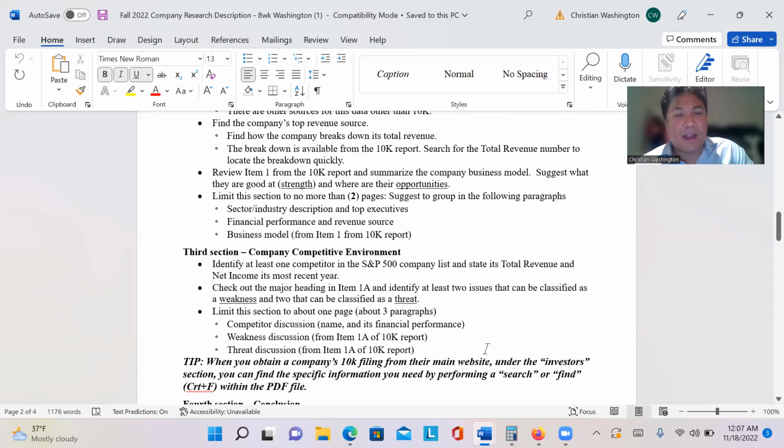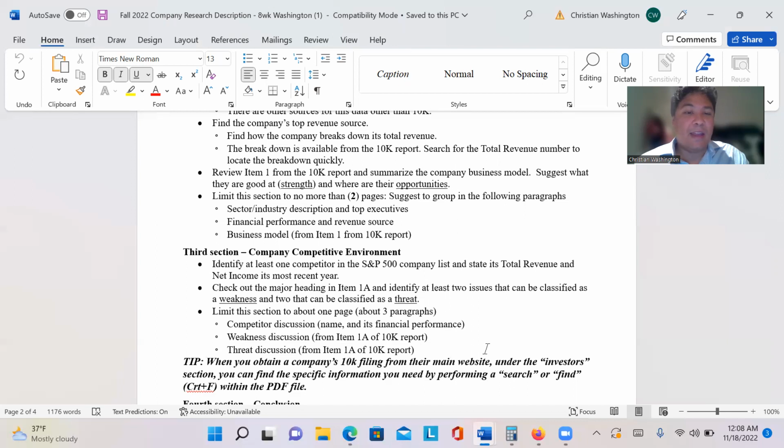Weakness, threat. These are characteristic of business analysis, a form or function of how you analyze a business. You're looking at the competitor's weaknesses and their threats, sort of like a SWOT analysis. I'm not too picky about you using the SWOT functionality, but you do have to do some research on the competitor. What are some weaknesses? What are some threats in regards to the competitor?